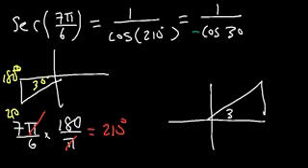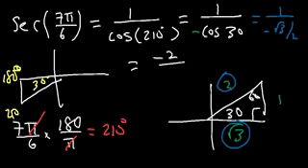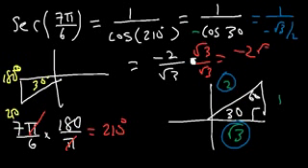So using the 30, 60, 90 triangle, as you rewrite this triangle, you're going to memorize it, like you're going to know it easily. So cosine 30 is adjacent over hypotenuse, that's root 3 over 2. And so we got to flip it because it's on the bottom. So this is the same as negative 2 over root 3 for secant. And we got to rationalize it. So let's multiply top and bottom by root 3. So you get negative 2 root 3 over 3.